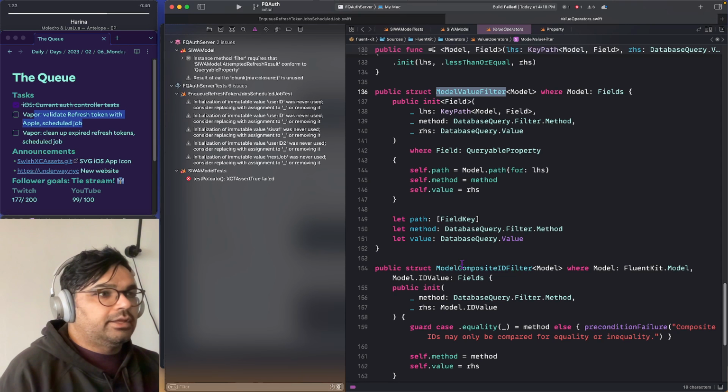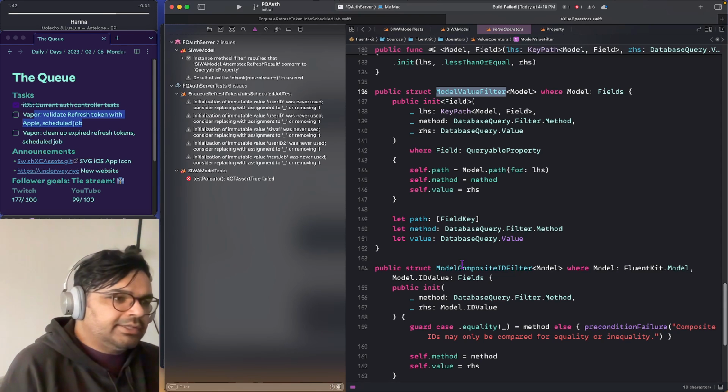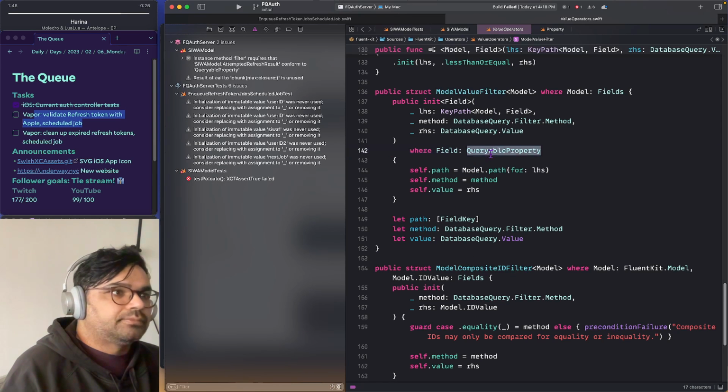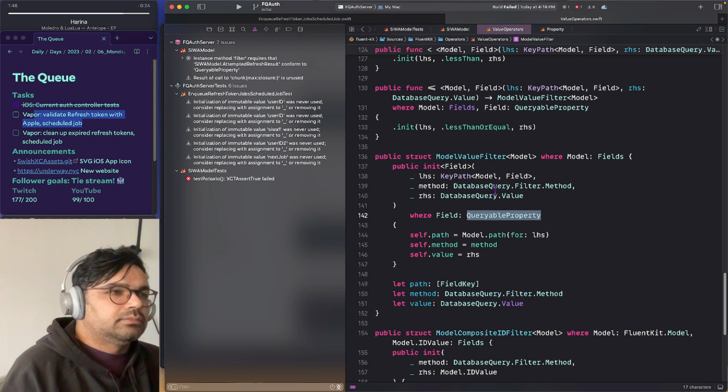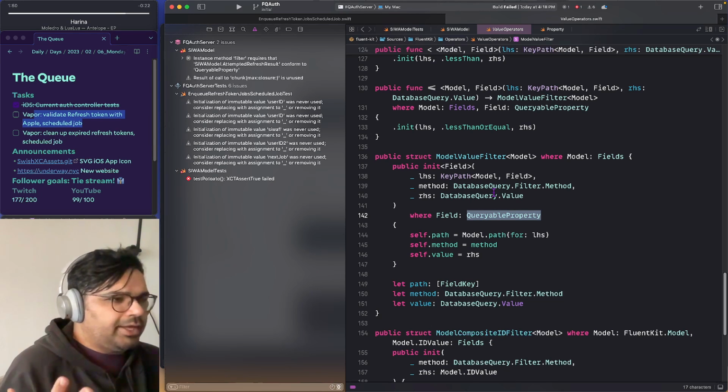So it's a key path, the method, where field is a queryable property. So this just puts us back in the same spot then. There's got to be a way to filter by an enum value.